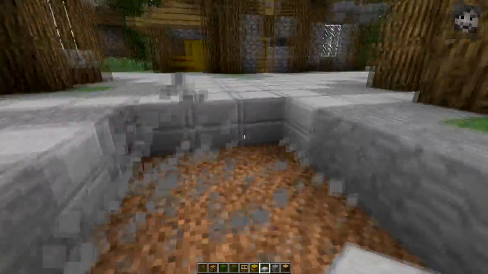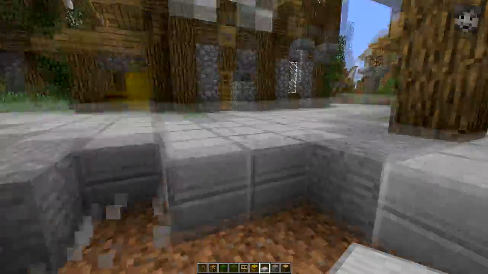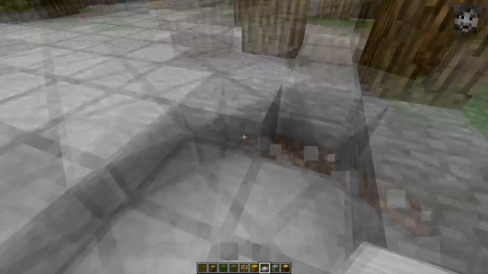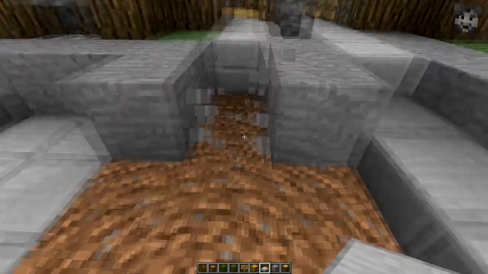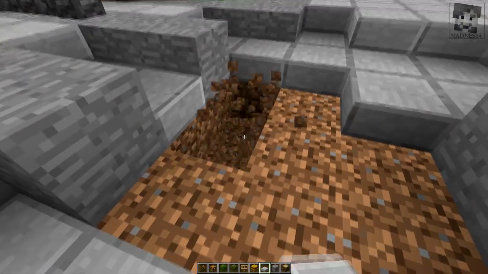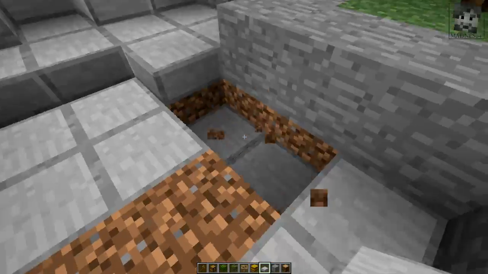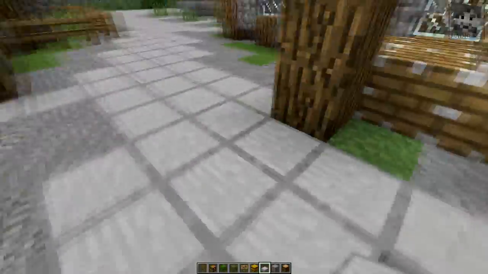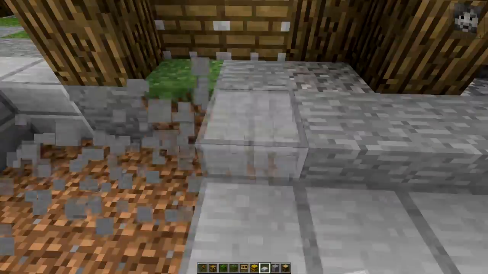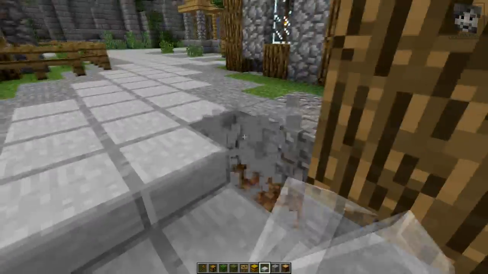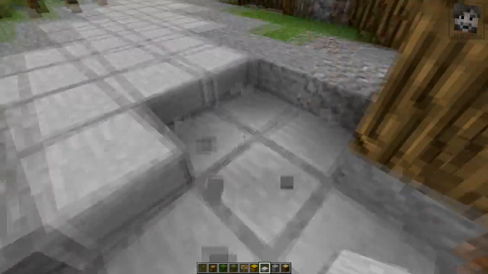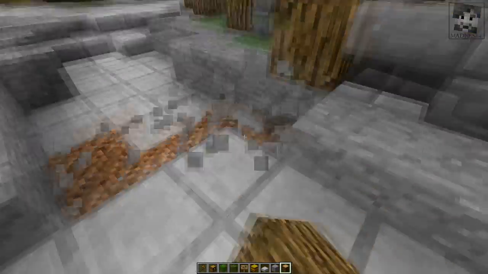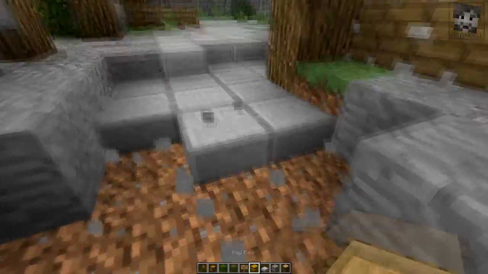I'm gonna continue it this way, and I think I'm gonna do it pretty much up until we reach this corner here. It's gonna be like that. Also here and here, like that. Yeah, ought to be enough. Now let's do it a little bit further. Looks weird this way. Let's just go ahead and do it like this. Yep, just gonna do it like that, and let's go down like that.